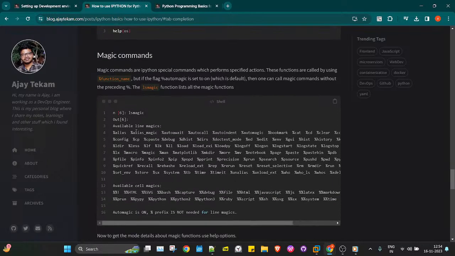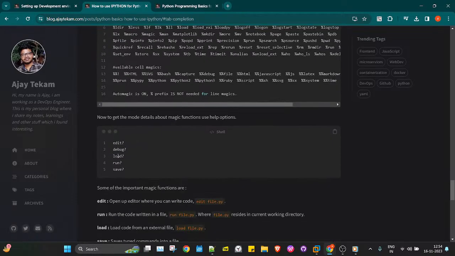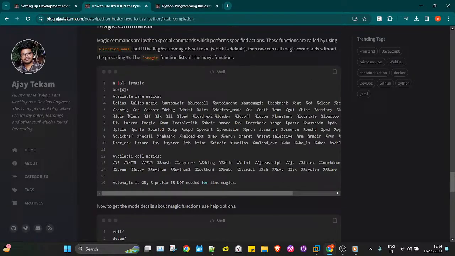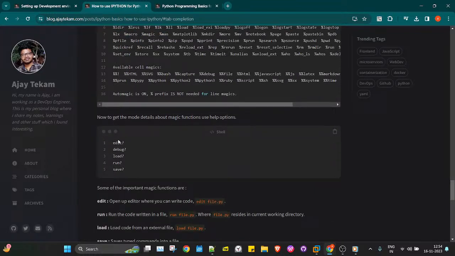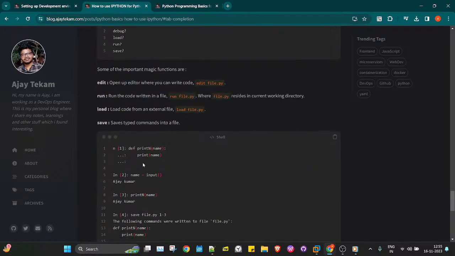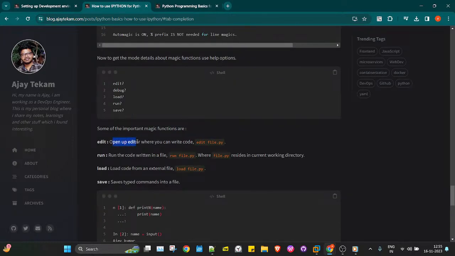So for that, the command is ls magic to list all the magic commands, and these are the important ones, guys, which we are going to use on a daily basis. So this is edit, debug, load, run, and save. You can see that edit is going to open up an editor to write code.